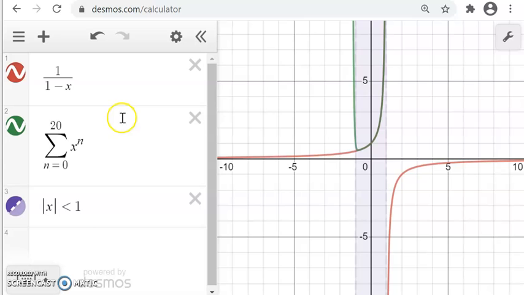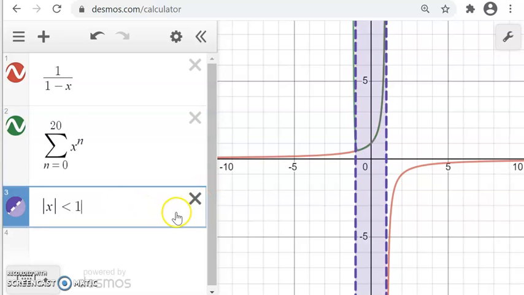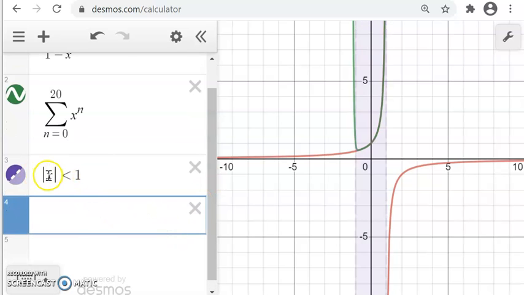Okay, maybe not 100% perfectly because we're only going to 20 instead of to infinity. If we were to go to infinity, they would match 100%. But as soon as we leave this interval from -1 to +1, then the rational function goes down here to negative infinity, where our polynomial shoots up to positive infinity. And over here, again, our polynomial shoots off to positive infinity, where our rational function levels off to y equals 0. So outside of that shaded region, they don't match at all. But within that shaded region, they are a perfect match.